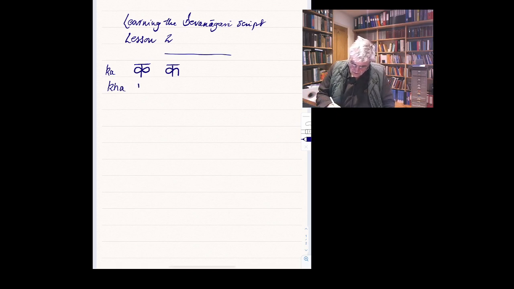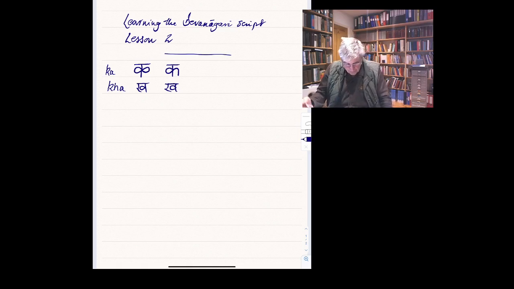It's got two separate elements. Write it again. As before, note I put the characteristic element first, followed by the downward bar, and then by the crossbar. I'll do words of caution as we go along. This letter kha is a single letter. It can, if you're not careful, be confused with the letter r followed by the va. That is the letter r on its own, and this is the va.